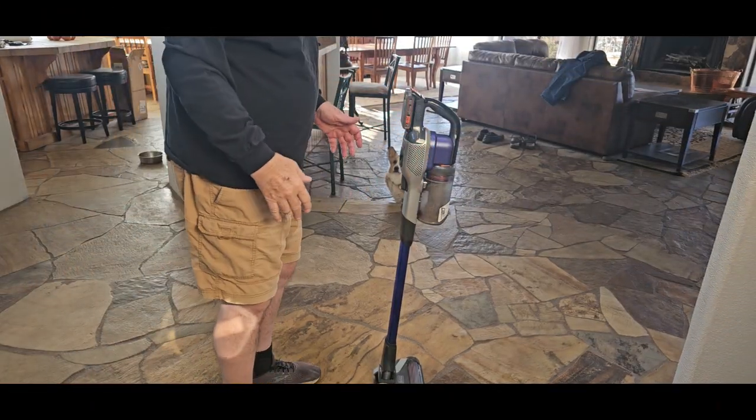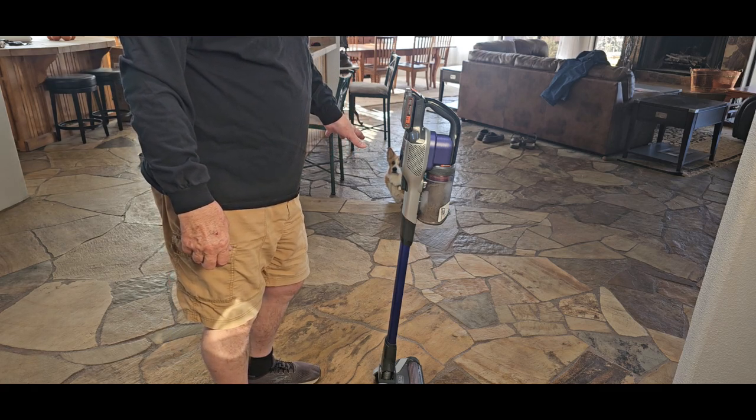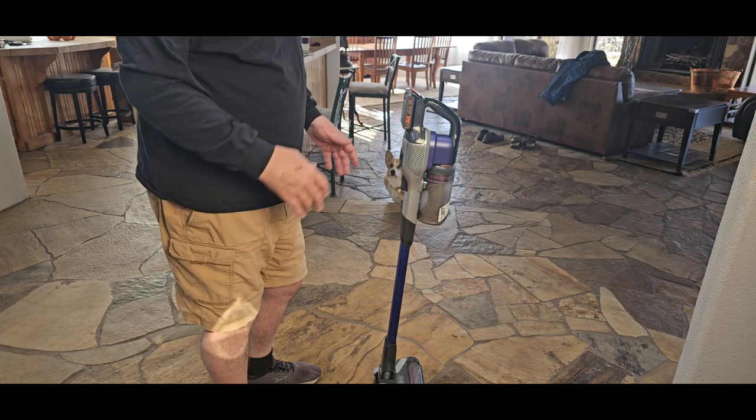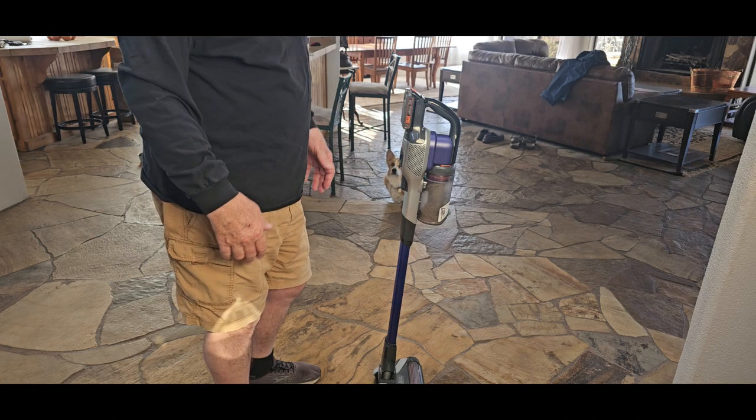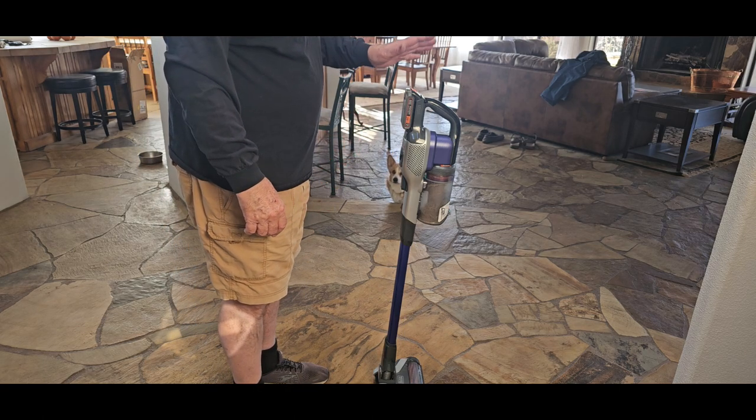Now I have three things. Number one, right over there, I have a dog with a PhD in manufacturing fur. So I have to vacuum every day. Truly, I have to vacuum every day. It's unbelievable. I can make a sweater in like 2 days.